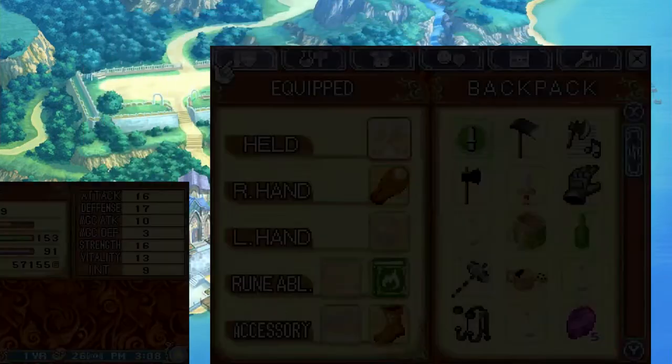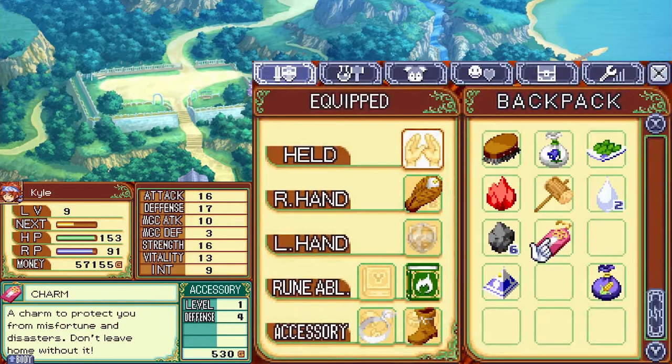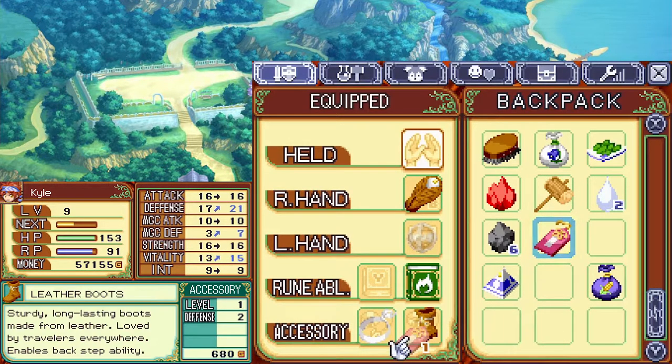Aw, that was kind. And now we got a charm. A charm to protect you from misfortune and disasters. Don't leave home without it. Four defense and body up. So, by equipping this, we get four defense, four magic defense, and two vitality. So, we just... yeah. It's just better.